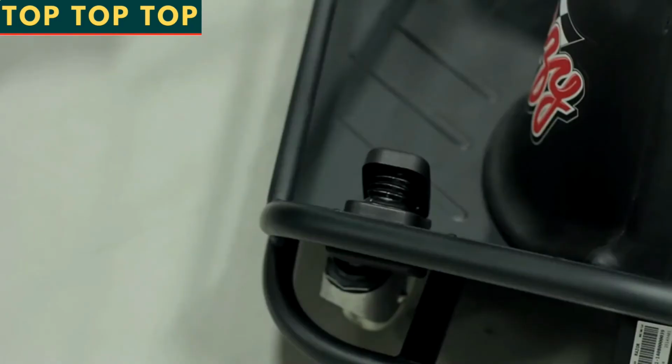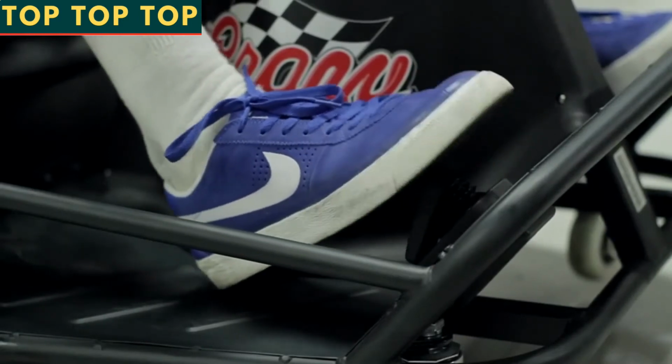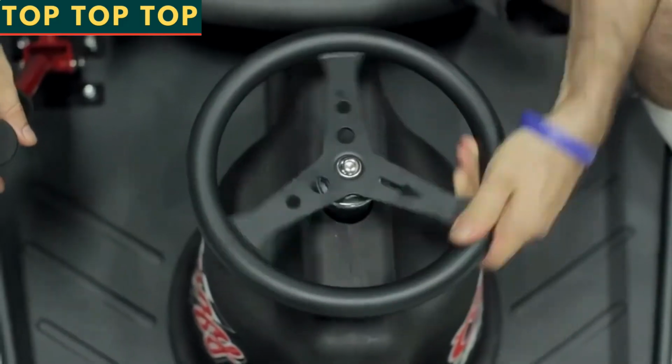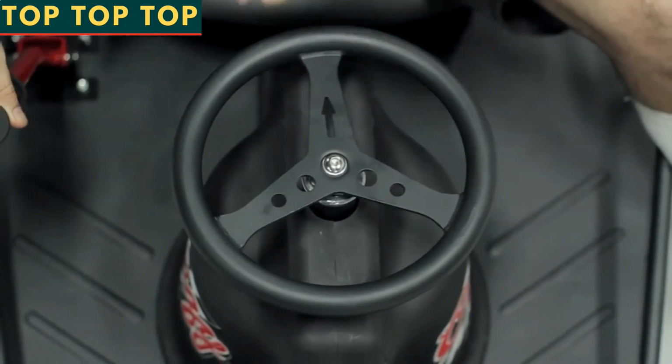Some other notable features on the Crazy Kart XL include this variable speed foot pedal accelerator, which provides a wide range of speed control, and this new 10-inch steering wheel, which is not only larger, but also has been designed to turn more than 180 degrees in each direction, providing maximum control when driving in reverse.